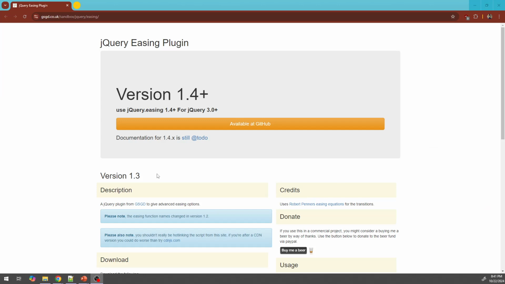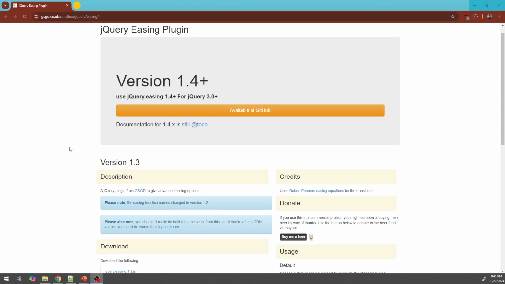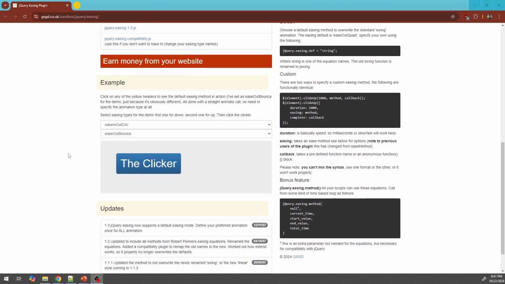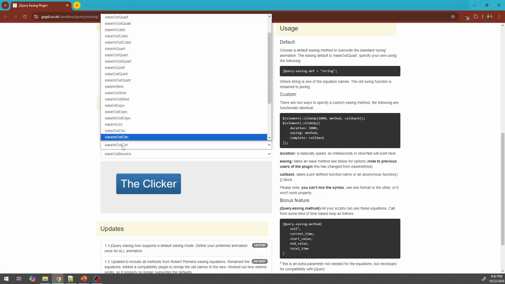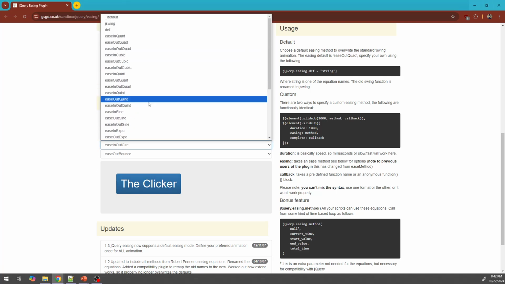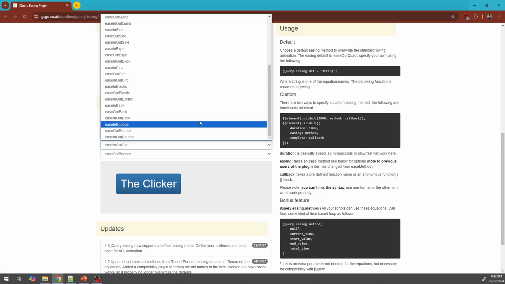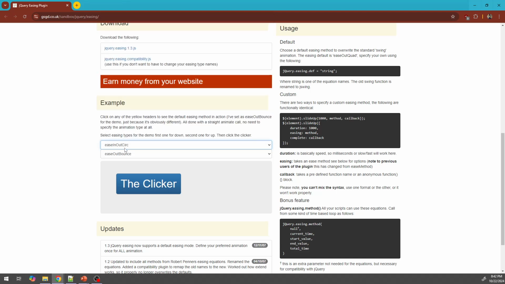And this is the official website for that easing plugin, and this URL is in your textbook in the section about easings. What is fun about this website is that there is a demonstration section where you can select easings out of the full list of easings that are in this plugin and see what the animations correspond to.